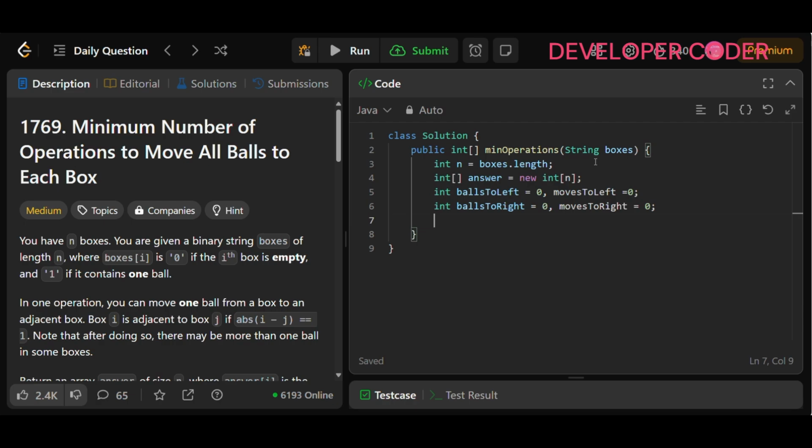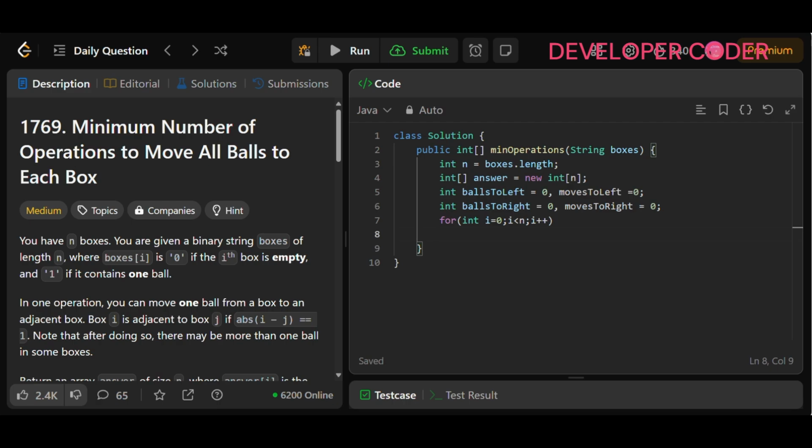Okay, now single pass. We have to calculate the moves from both left and right. All right, so here I'm just going to run one loop for int i is equal to 0, i less than n, i plus plus. Now inside this, what do you have to do?